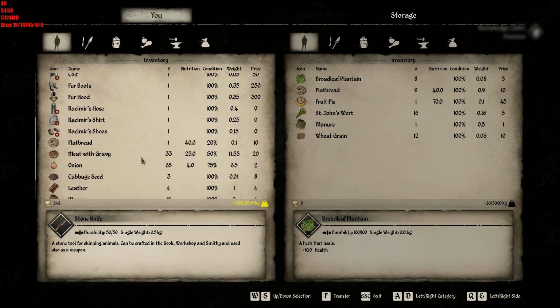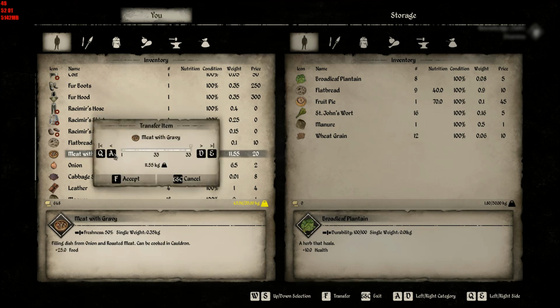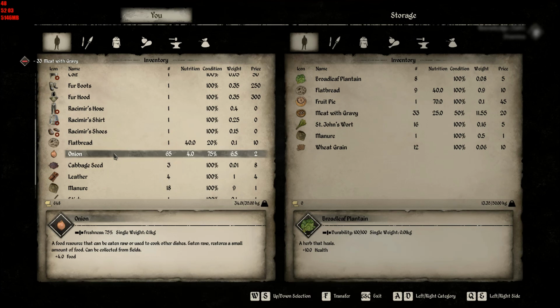Alright. So, the nutritional value of meat and gravy? 25. So 2.5 times what you would get from that alone. Now, why does the meat with gravy already say it's at 50%? See, everything else is 100%. Weird. Alright, let's move our onions as well.